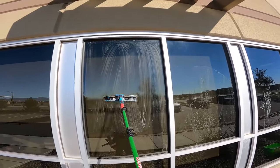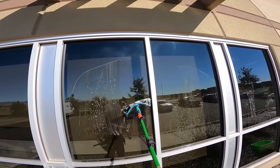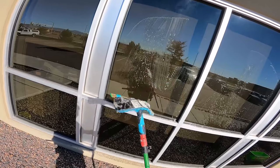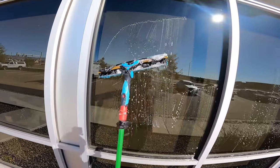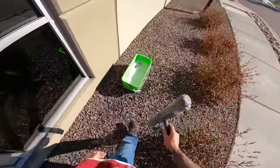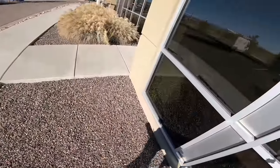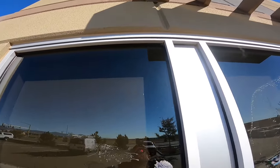This step I could probably reach by hand. I'll show you that in the next window. You see, it bleeds. I don't know why these do this. Me and Luke have tried to figure out why it does that. But if you can reach the window and you clean it regularly, it's almost an easier thing to do.